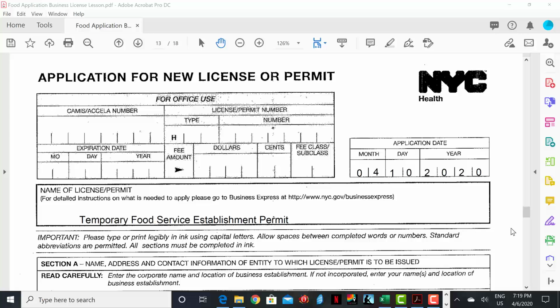Some of the licenses that your business may need will include a food permit, vendor permit, resale permit, employee health permit, etc. Once it is determined which license or licenses are applicable, the next step is to fill out the necessary form or forms and file them, along with the required filing fees.